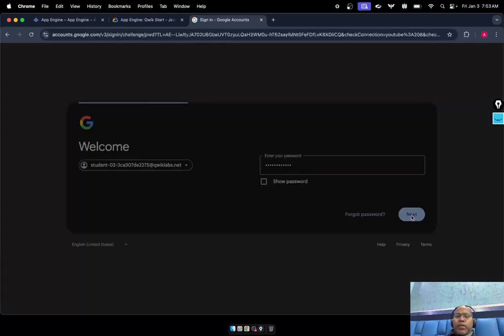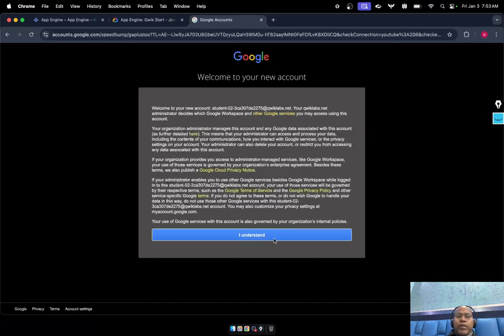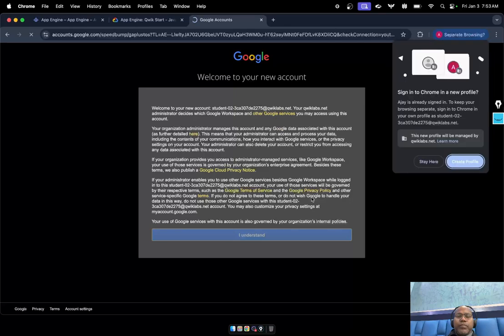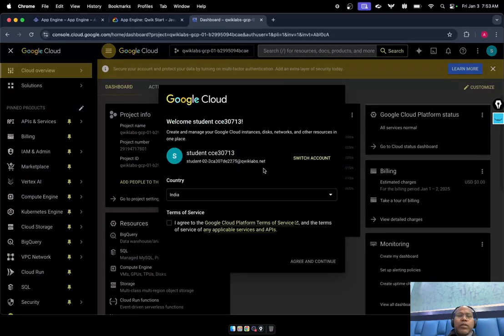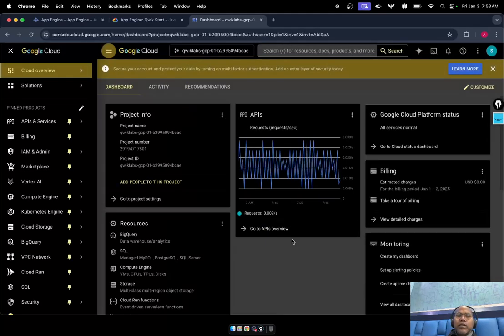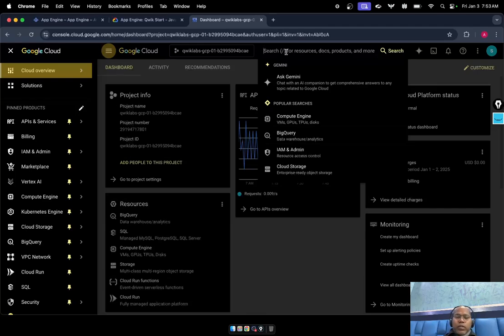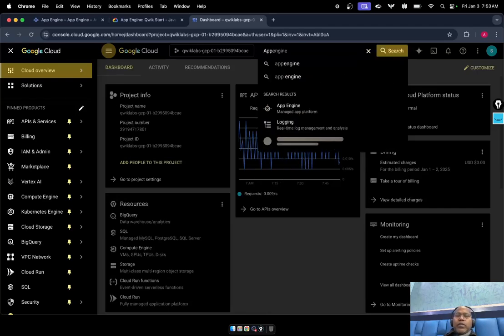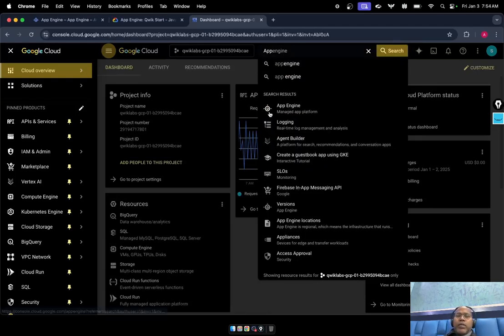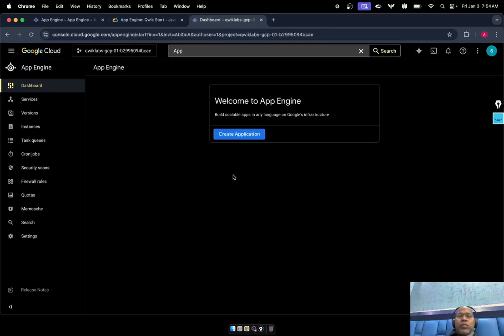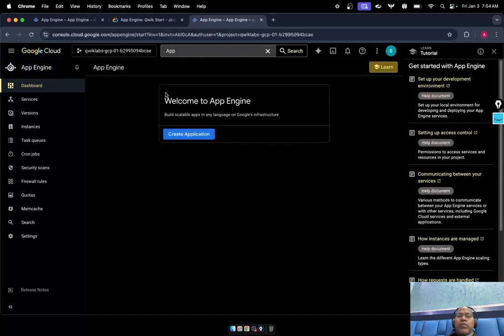Apply the password, understand, accept the terms and conditions, agree, and it's done. Now in this lab you can search App Engine, and here you can create your application.